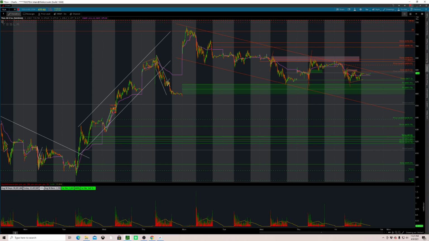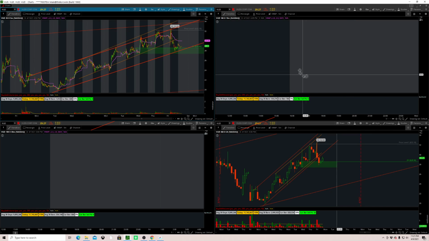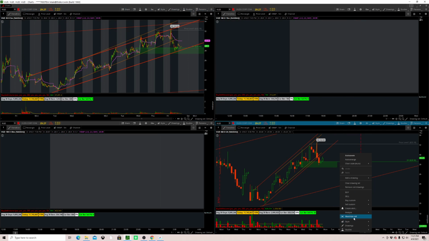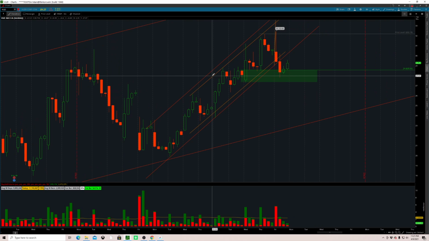And we've done Apple, we've done Mara. VUZI was the next one, but I didn't actually trade it. I think it was just more to do with these channels. So as you can see, let's actually look at this on a much higher time frame. So VUZI, which I should have traded because it was the cleanest out of all of them. So you have 1, 2, 3, and 4. So we're certainly coming down.